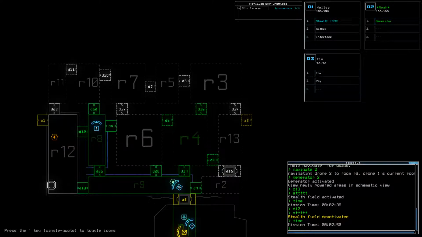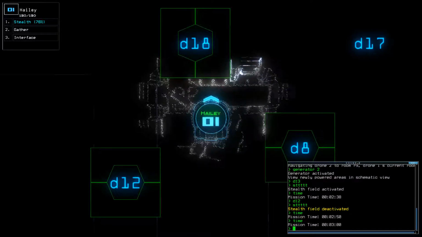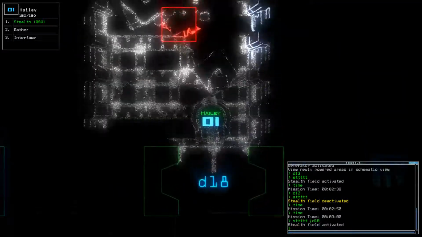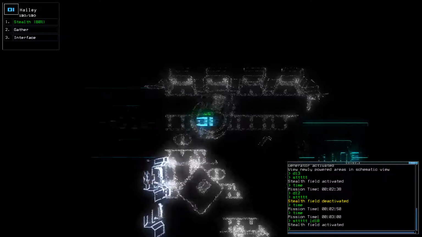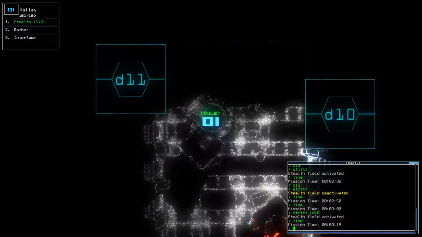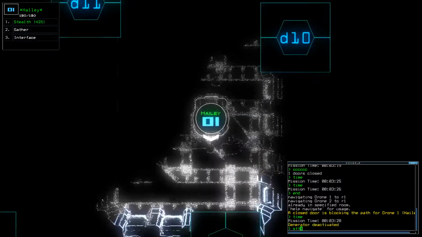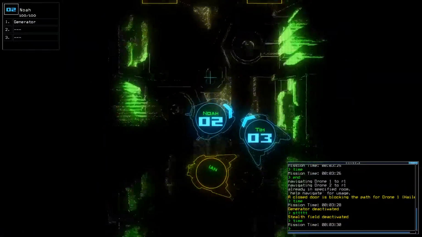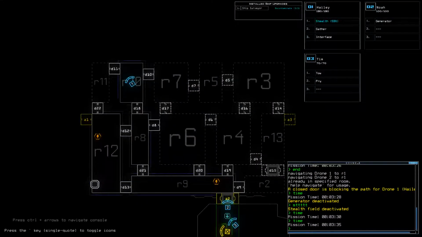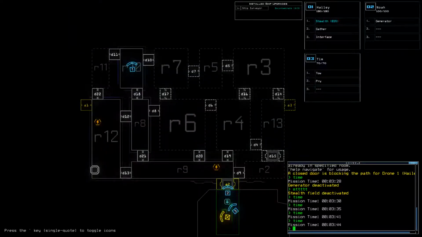Alright. Let's stealth recharge. I want to scan to D10. Not D10, R10, apparently. Another leaper. I'm not there. Please go. Please leave. Got leapers in both rooms, but now Haley is trapped here. Now, just open straight to R6.